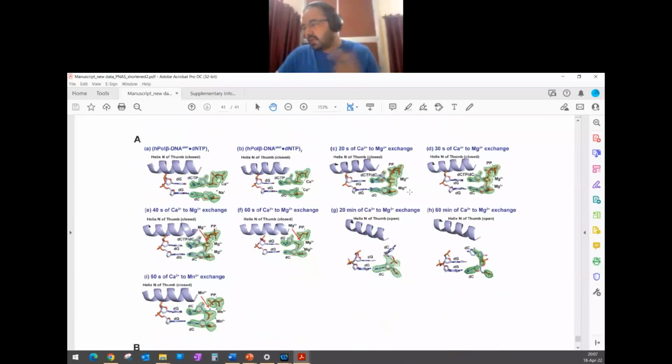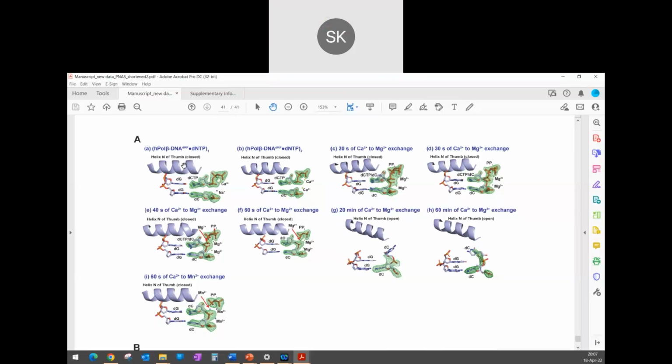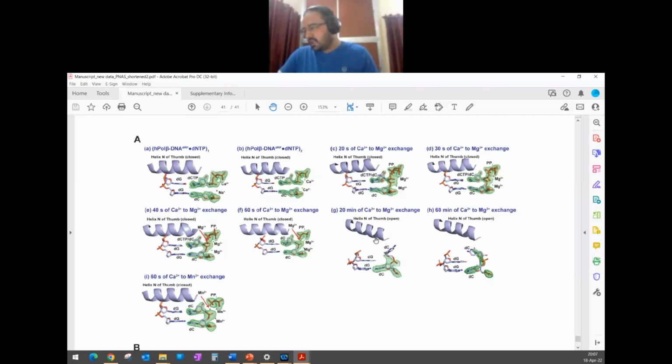So I was talking about the occupancy. In this case, it was 30%, 50%, 70%, and then the PPi is 100%. So that's the completion of the reaction. I have not included the binary stage here because binary doesn't have the dCTP, but binary will have this helix N in open position, just like this one.